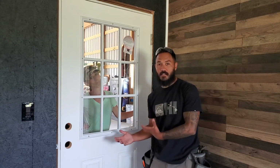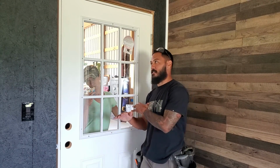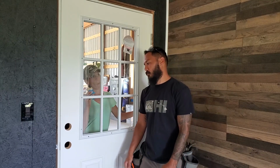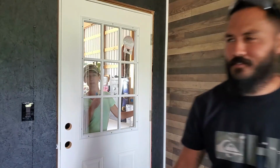All right, welcome to the interior of our living space here. Melissa, unfortunately, got stuck on the outside once we got our door set within the rough opening. She's snacking on her Rice Krispie Treats. She'll be fine. What we're going to do next is go around and get this entire door shimmed. To help do that, we got a brand new laser level that was gifted to us for my birthday, so we're incredibly grateful for that. We'll go around and make sure that we have a nice even gap all the way around this door before getting everything secured with some screws. And once that's done, we will go through and make sure that everything opens and shuts just as it should. Melissa's out there with her Rice Krispie Treats, loving life right now.